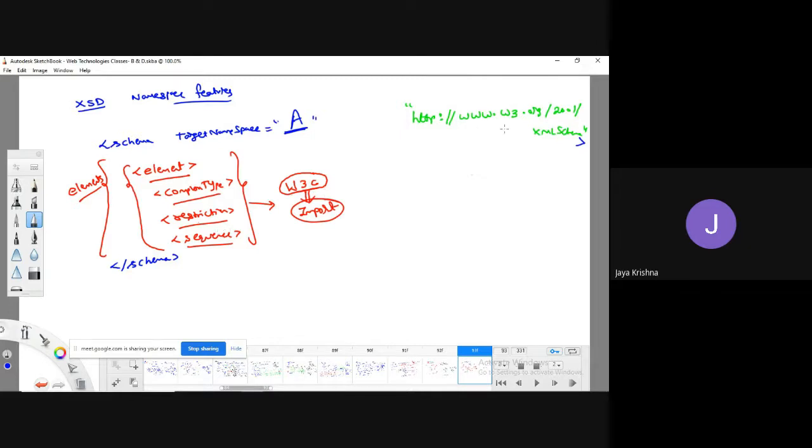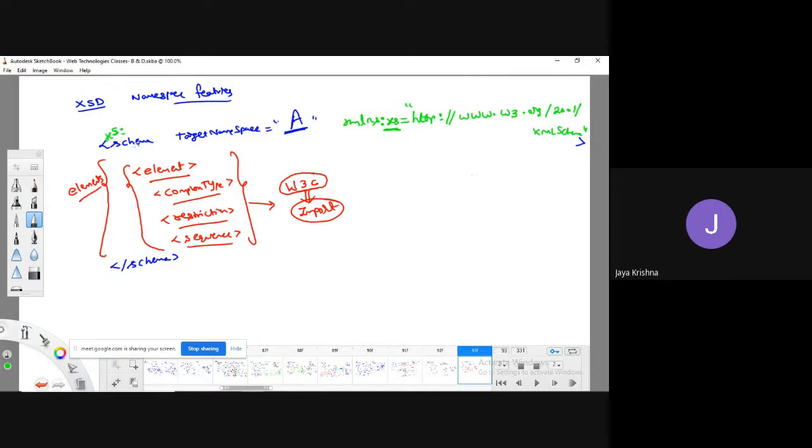So that is the reason I have to import. So how are we going to import that? By using an attribute called xmlns. For this, we have to define some short name. For example, I am taking XS. The short name is XS. So now, if you would like to use all these elements, complex type, restriction, sequence, we have to use a short name called XS. So now what I do is xs:schema.